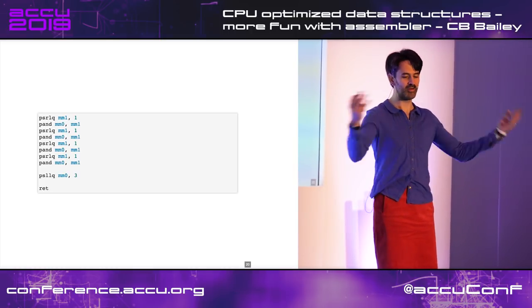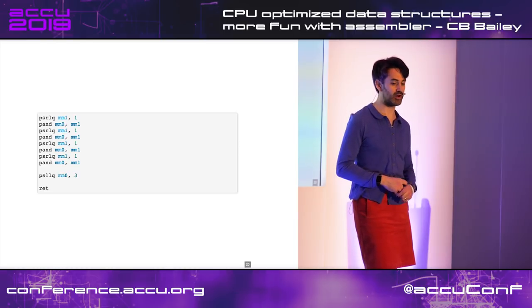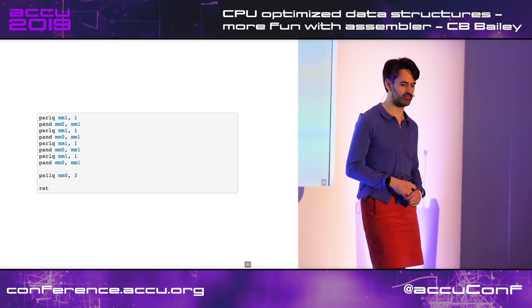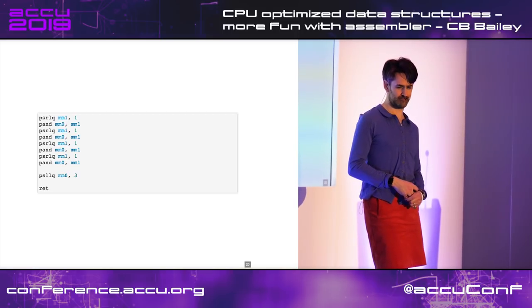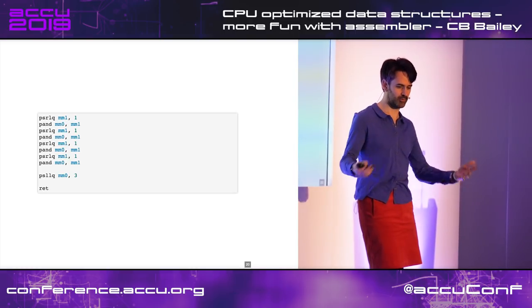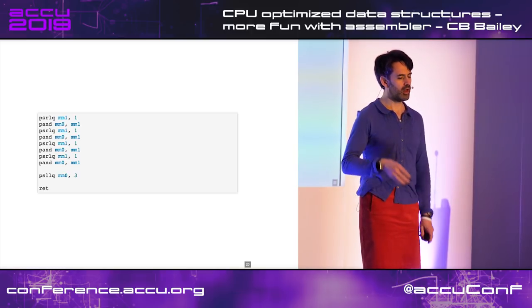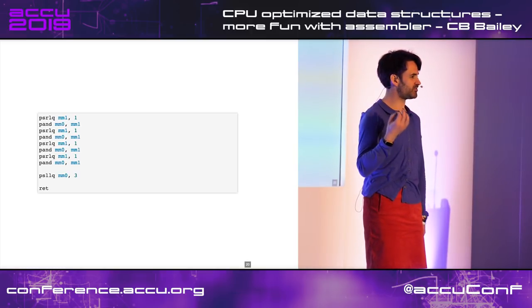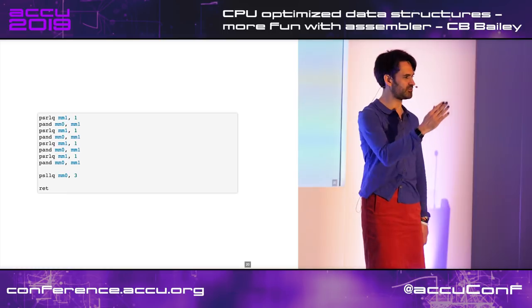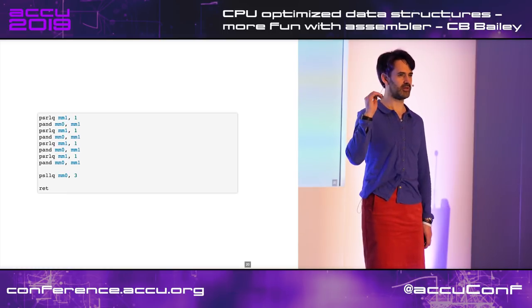Anyway, so MM1 and MM0 are the same, but now I'm going to shift MM1 right once, and then AND it into MM0 and repeat that four times, because we've got the original and shifted right four. And so at the end of that, there will only be a bit set if there was a continuous sequence of ranks in my original bit mask.